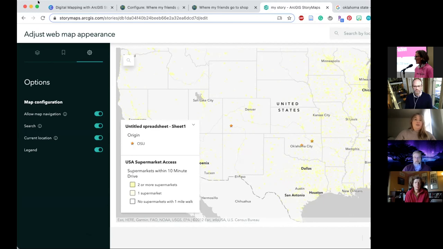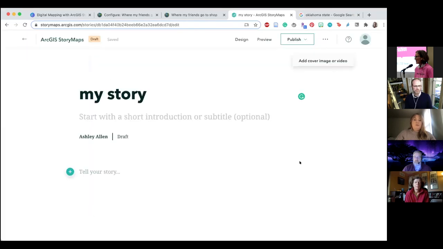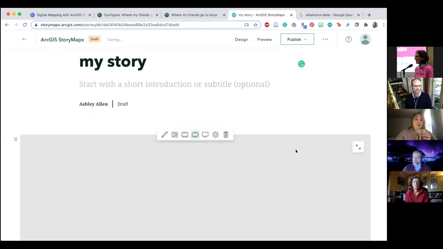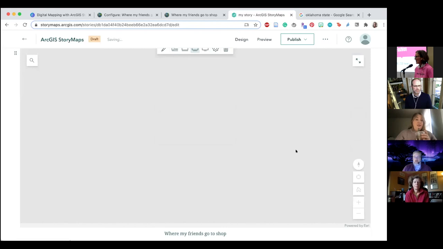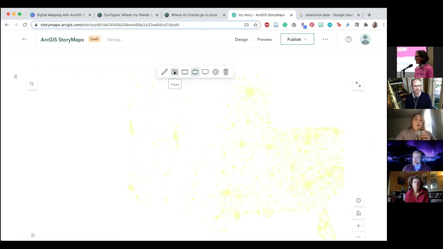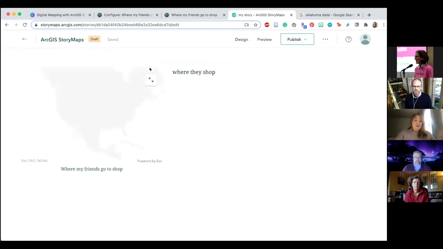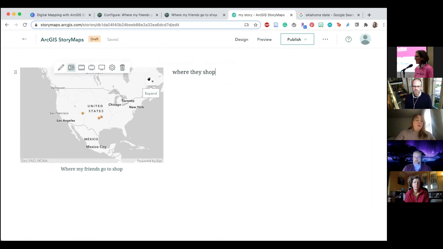Then you just hit place map. And it adds it to your map for you. And you can customize what it looks like up here. If you want it to float, so you have text on the side, right? You can also make it bigger or smaller. And whoever is looking at it can expand and then interact with it in a way that they see fit.